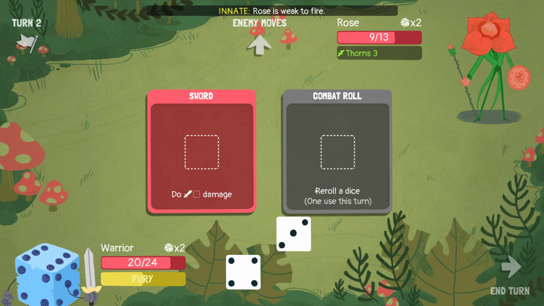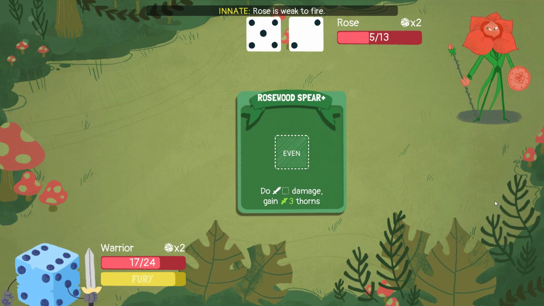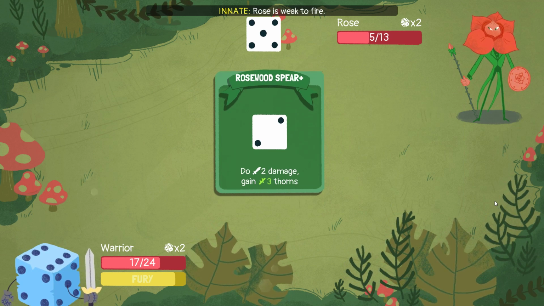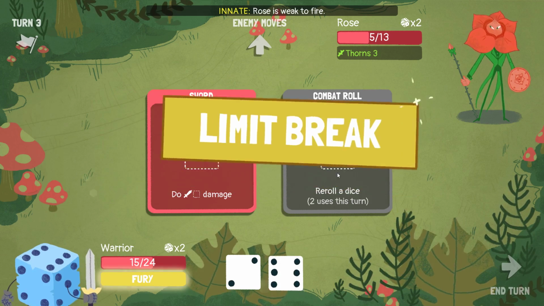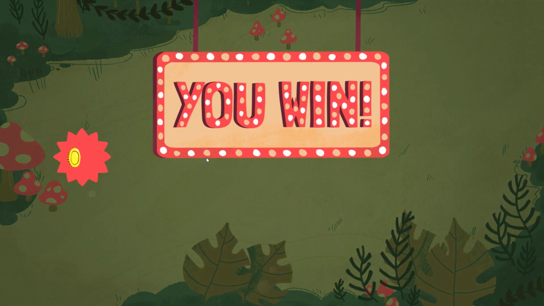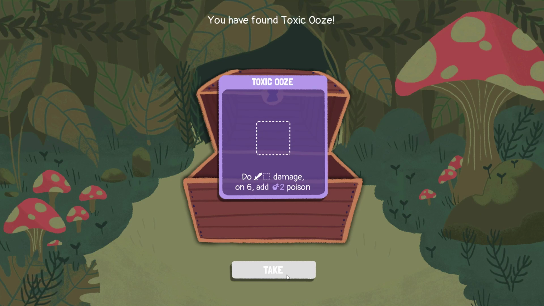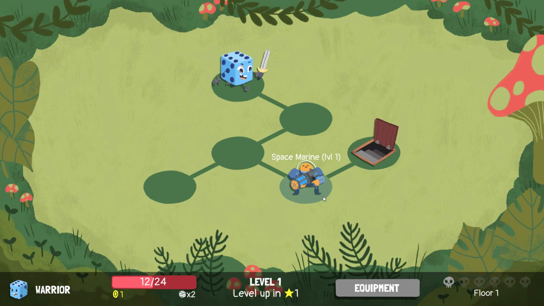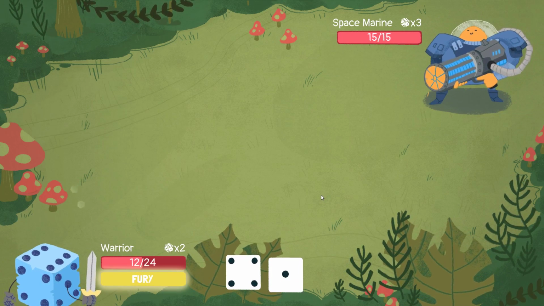Okay, so now I need a 5 or a 6 next turn if I actually want to have a good turn. Half our HP gone, but we get hopefully not a claw this time. Toxic Ooze. Deal damage on a 6, add 2 poison. Okay. So I've got like 4 turns in this fight.